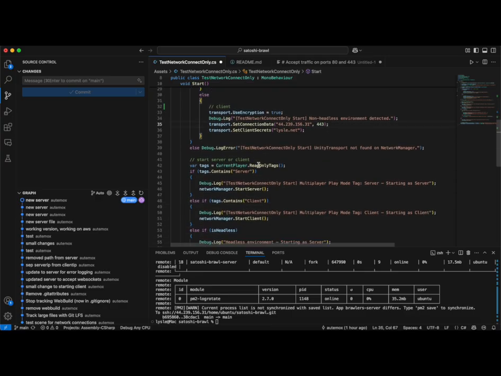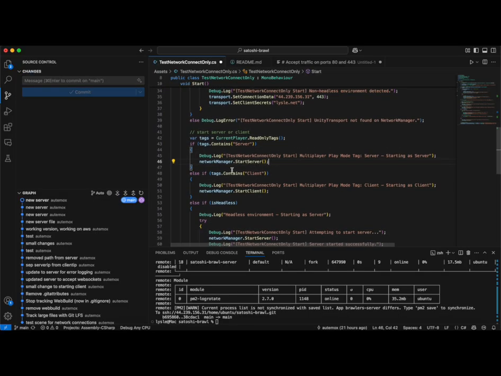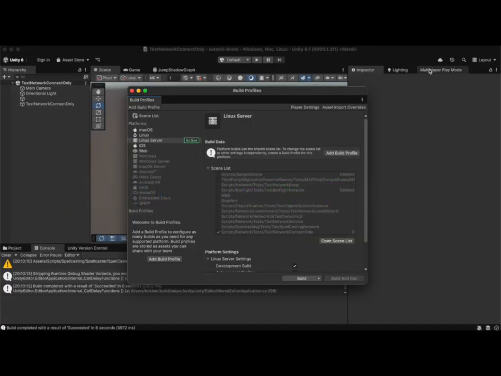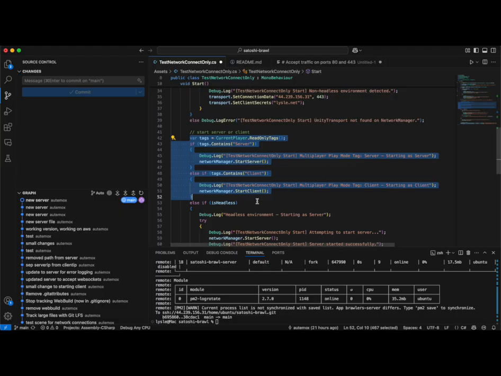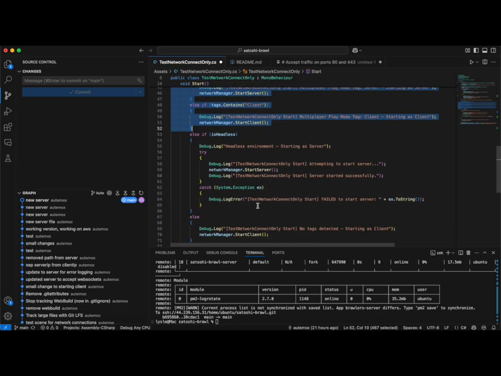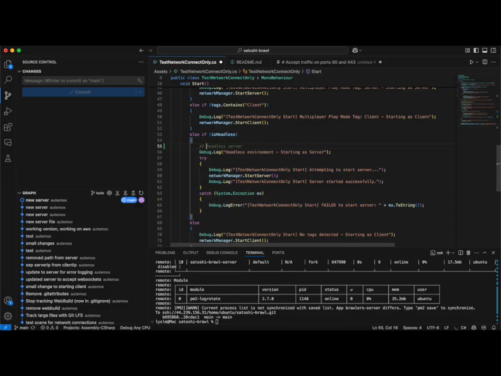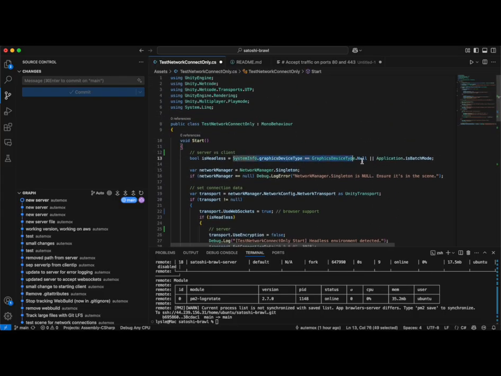But first, let's go down here where we have to start our server or start our client. You've got to choose one or the other. You've got to start a server or a client. This is for testing locally. It's using the tag system that you're probably familiar with if you've been making a multiplayer game. It's here, the multiplayer mode system. You've got a host tag, you've got the client tag, and that's for testing it locally. Now, more importantly, when you're in production, you've got to be able to tell that it's a server. So we use that is headless again. And again, that's from this right here. You're going to need to type this in.